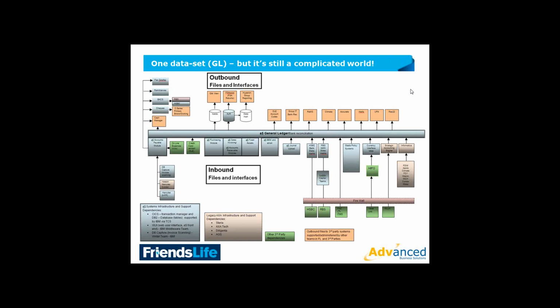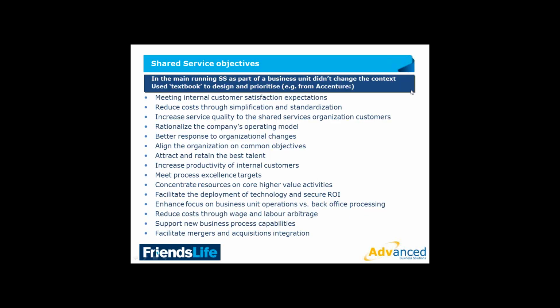Moving on to the objectives of shared services, absolutely crucial at the outset was to talk to various stakeholders about what was important, what they wanted, and also what they didn't want. So I've taken a list here that I borrowed from Accenture, and we use this to say which of these are we going to focus on, how are we going to rationalize the model, how are we going to manage the customers and the staff, what are we doing in the technology area, what's the aim of all of this? And it was effectively to support the business in a cost-effective way and make it scalable.